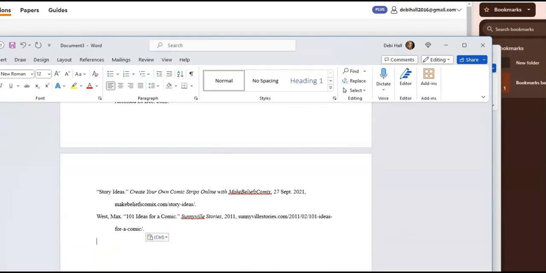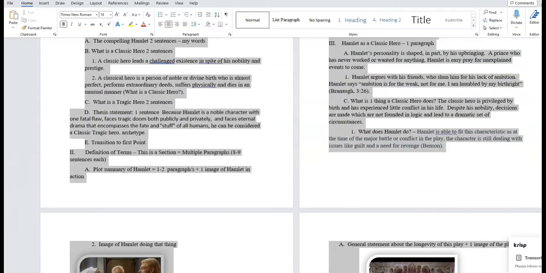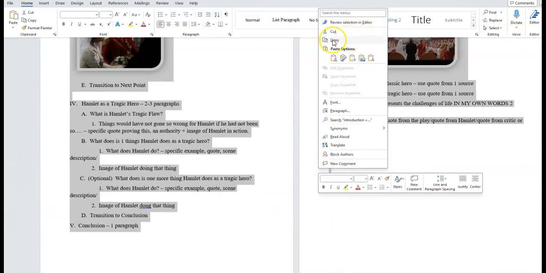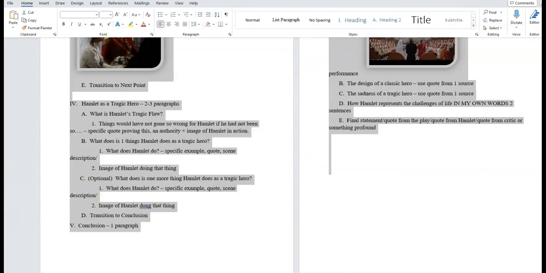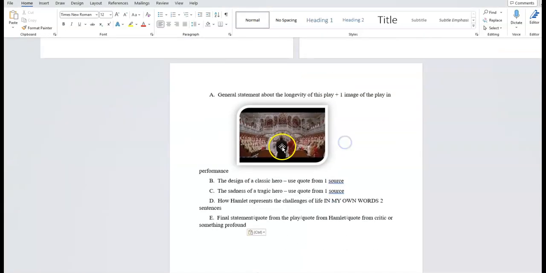Now I'm going to add my outline, the outline that I've already saved. All I have to do now is copy all of it except for the picture and add it to my final project. So I'm going to copy my project where I see the essay. Of course, this will be the complete essay, the works cited. Now I'm going to come in after the works cited, and I'm going to paste that outline.